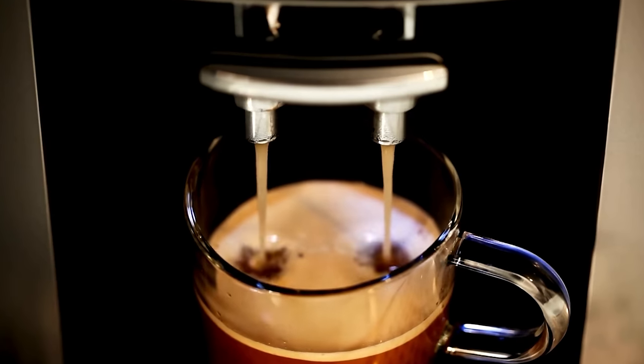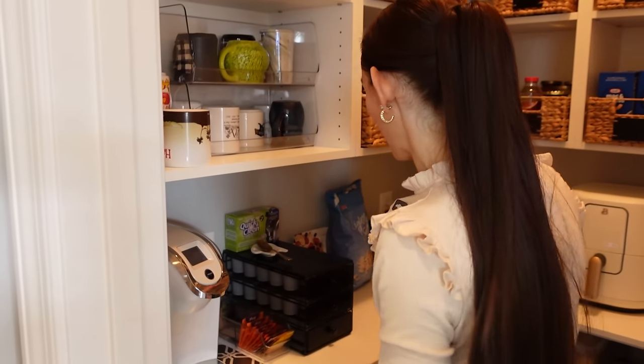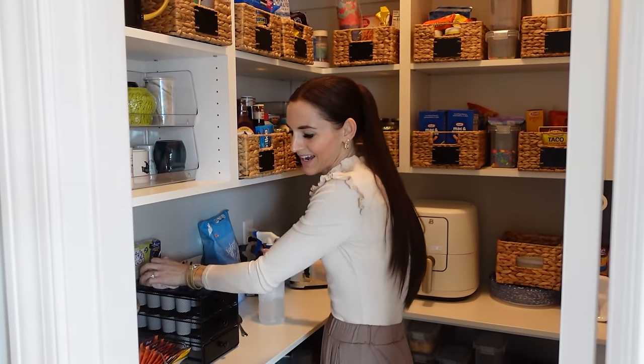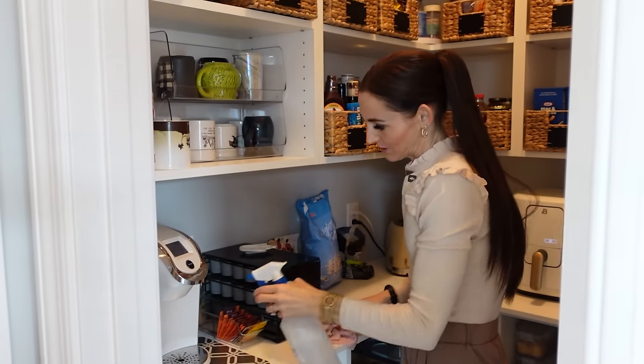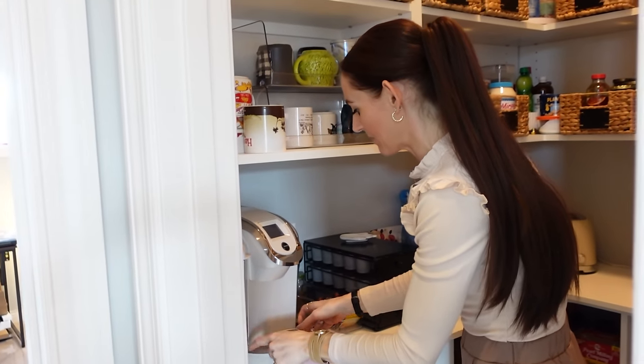So this is what I do when I get my morning coffee. I go in here and as this is warming up and brewing up, I'm looking around and I'm like, okay, let me organize a few things because this takes a couple minutes to heat up. So I'm going like this. I need to descale my coffee maker because, well, it's been overdue. I just keep putting it off. I'll wipe something down while that's heating up if I need to.